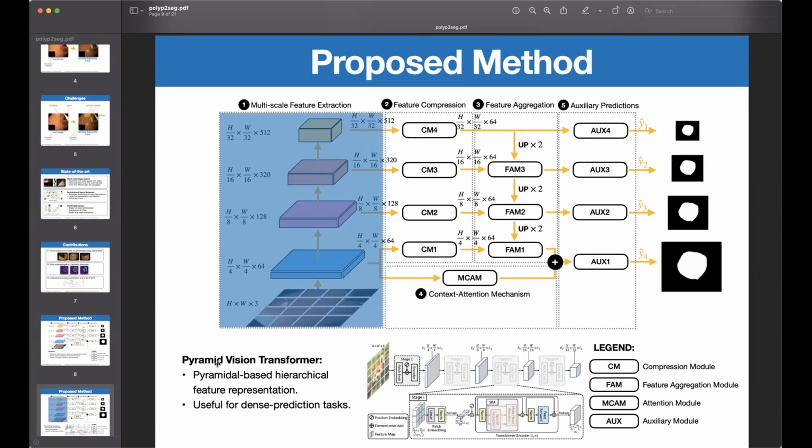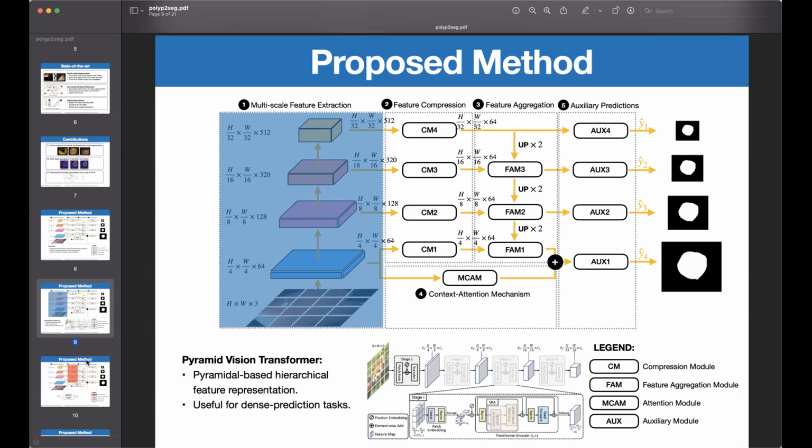For more details, you can please have a look at the original publication. So one of the things of this encoder is that based on the depth or on the stage we are at the encoder, we have a different amount of feature maps. For instance, in the highest resolution, we have 64 feature maps, and in the low resolution, we have 512 features, which gives at each scale a different amount of feature maps and different complexities.